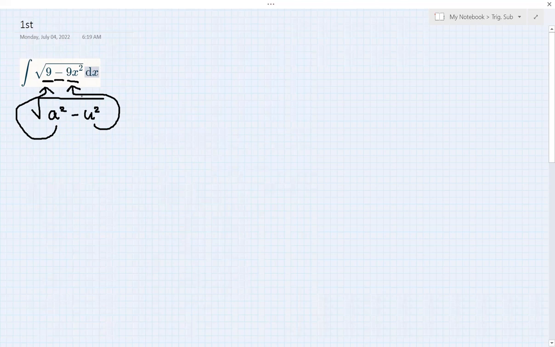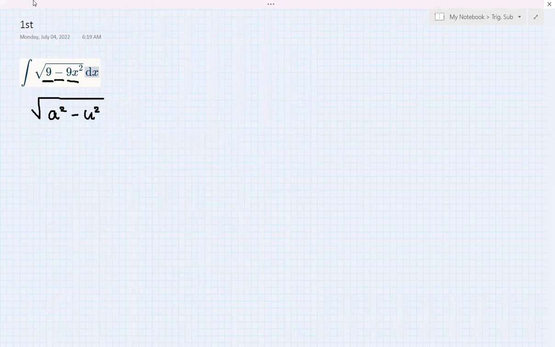So kapag dito, okay, ito si a, andito siya, kasi constant siya eh. Tapos yung u, andito siya sa dulo kasi meron siyang independent variable. Tapos in between them, meron kang minus sign. Ayan, that's it. So now, we can now determine our a and u. And that would be our first step. Our first step is determining our u and a. Okay?